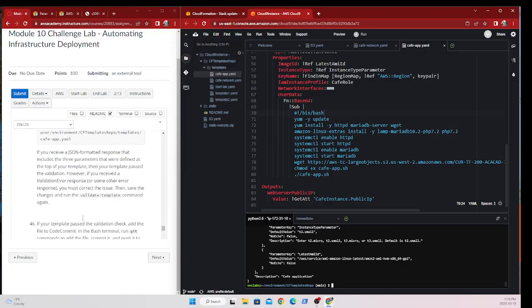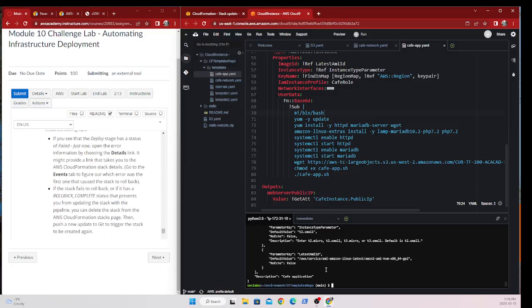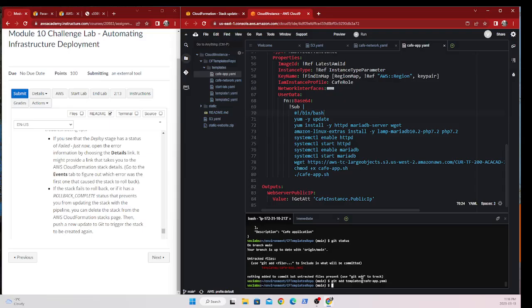Next, we are going to commit the change to CodeCommit. Check git status. There's one new file. Git add templates cafe app. Right. And we'll run git commit.